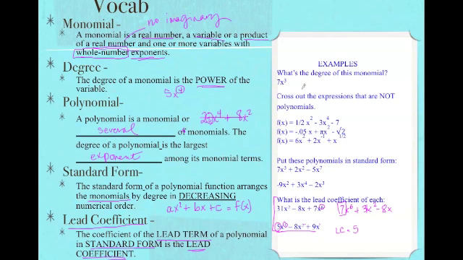All right, let's start at the top. What's the degree of this polynomial? The degree would be 3. Cross out any expressions that are not polynomials. The only one that is not a polynomial is this one, and that's because of the 1/2 and the -1. These in standard form, this one's going to be first, so it's going to be -5x to the 7th, and then plus 7x cubed plus 2x squared. And the second one, positive, excuse me.